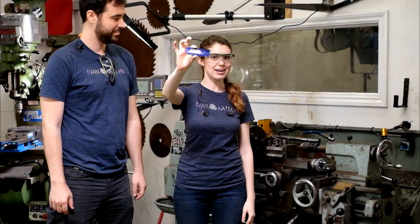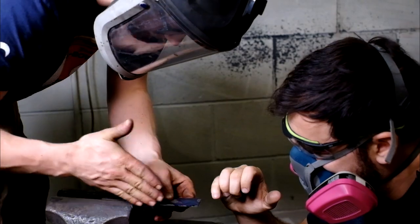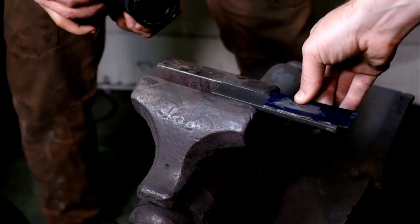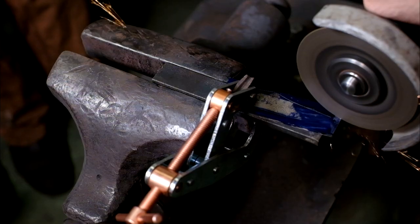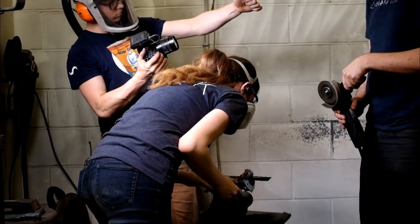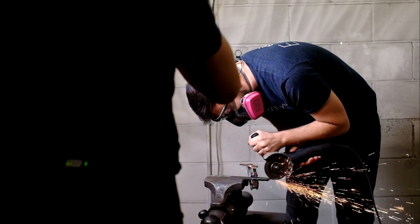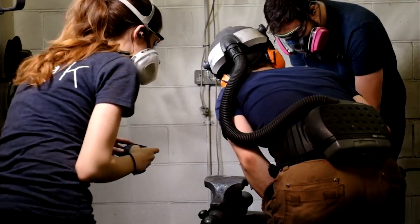Next we need to make this look like a knife. How are we gonna cut it out? We'll come this way, you can go that way, then that way. You just gotta be unbelievably careful. Not go any closer. Okay. That was a little too close. That was a smidge close, but we're okay.